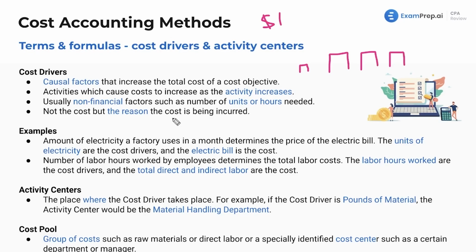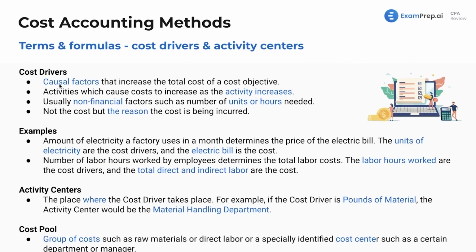Well, maybe it's based on how many products each of these factories makes, because the more products, maybe the more work the accountants have to do for that particular factory. So if factory A is shut down for the year, and factory B produces 95% of all the units, and factory C 5%, well, using an allocation method, the activity driver here, we're probably not going to allocate anything to A in terms of accountant salaries. B is going to get the majority, and then C will get the remaining. That is the process of allocation.